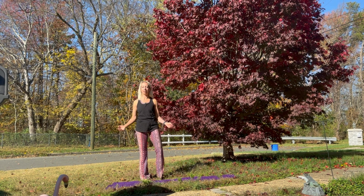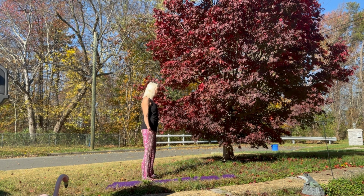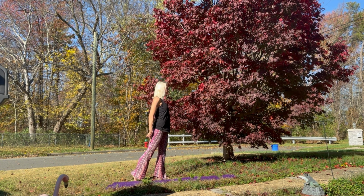Then come back to mountain. From here, we'll stand the same mountain pose. I'm just turning to the side so you can see what I'm doing. Start with the same foot you started with before. Step one foot down and one foot back.